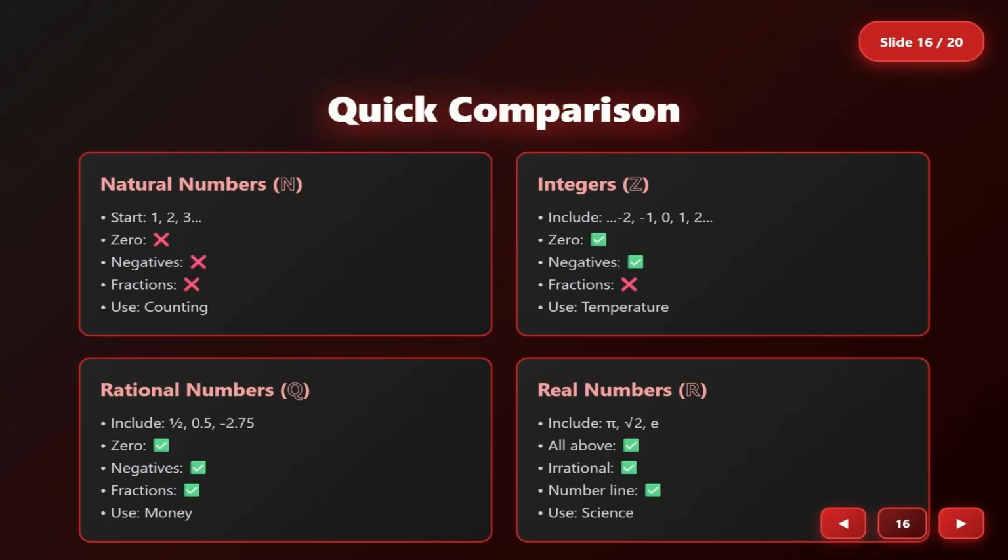Rational numbers include the fractional numbers as well as the decimal numbers. 0 is included, negatives are included, and it is especially used for money and measurements. Real numbers include pi, √2, Euler's number, and all of the above. Everything above, whatever you see in the list, is included in the real numbers. Even irrationals are included. It is especially used for science, engineering, in fact, for everything. Each type solves different problems. That's why we need all of them.